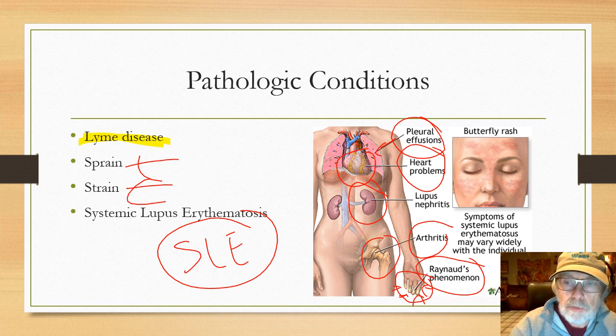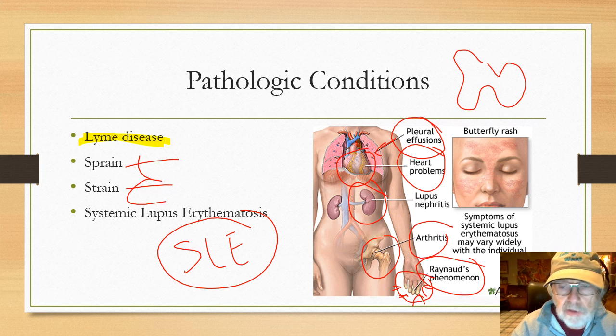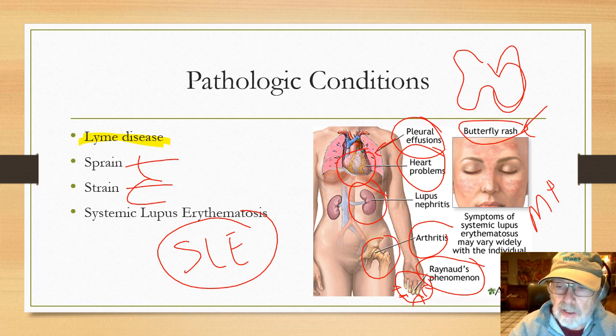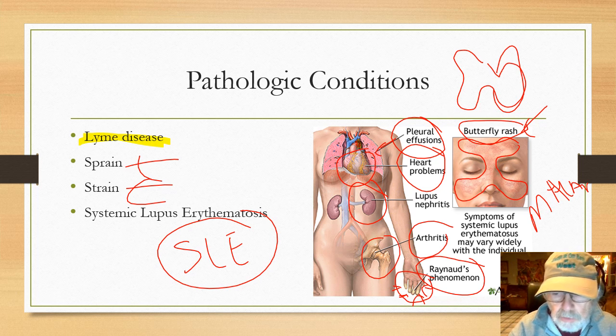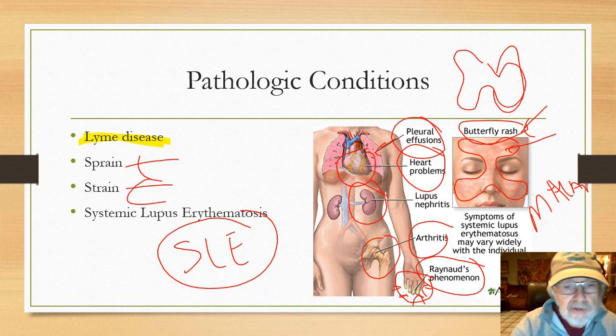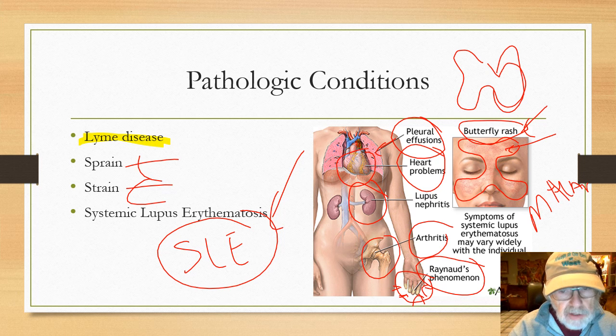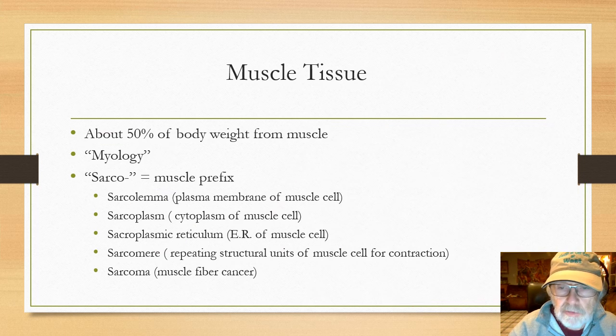What happens if you look at lupus? Basically, their logo is the shape of a butterfly. That's a bad butterfly. They call it that because people get what's called a butterfly rash, or a malar rash, M-A-L-A-R, which is revolving around the eyes. So here's a butterfly that comes like this. And that's commonly what they see with systemic lupus erythematosus. The rash doesn't mean a whole lot, but it means that they very well may have SLE. They could test it by a number of different tests, and we'll talk about those later in regards to lab tests.